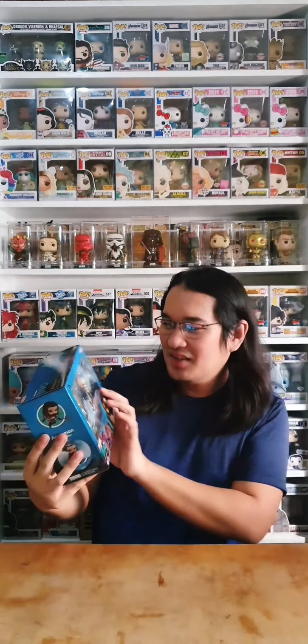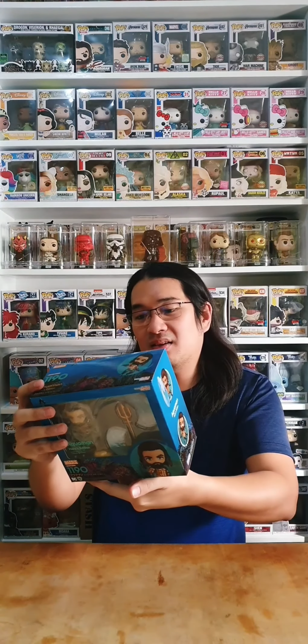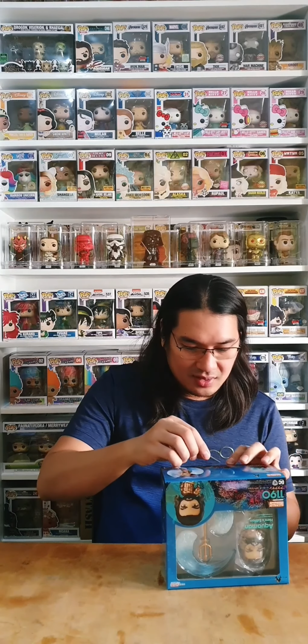Okay, so here it is. Ta-da! Very nice. You can see Aquaman, his trident, some wave pieces. It's kind of posable. There are four figures that you can do this with. There's one where he floats or swims. Here's another one, the move where Willem Dafoe's character points. Yeah, that's four. So let's open. This might be a lengthy video because I want to achieve all the poses.